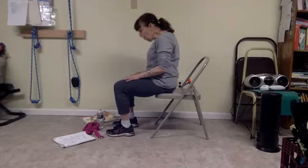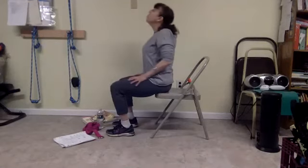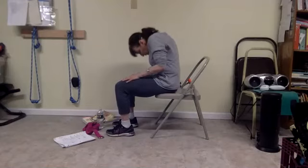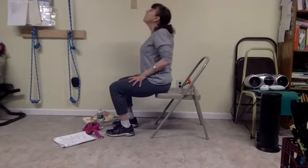So let's come to rounding and arching and do a set of four. Lower the chin down, let the shoulders drop, the head is down, and you're creating tension in the roundness of your back. Slide the chin forward, lift it up, roll the shoulders back, front ribs towards the ceiling, arching from that point between the shoulder blades. Round the back, bring your chin to your chest, pull tummy muscles in. Slide the chin forward, lift up, and arch the upper back.